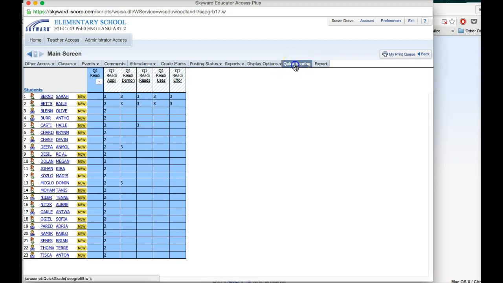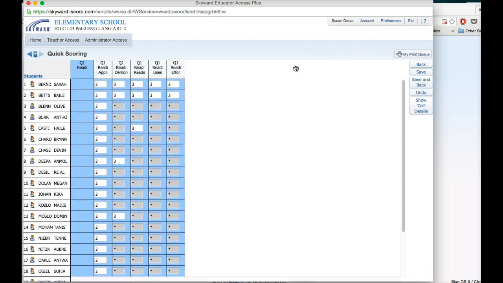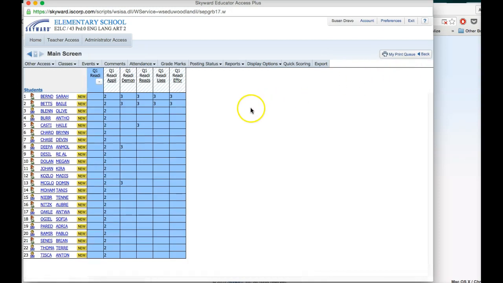I'll go back to that so you can see. It's where you see all of the students and all of the standards at one time, and you can enter everything if you want there. Or if you feel more comfortable and you want to go by standard, you can do it in this way. So let's go to the next one just to show you that in mass.